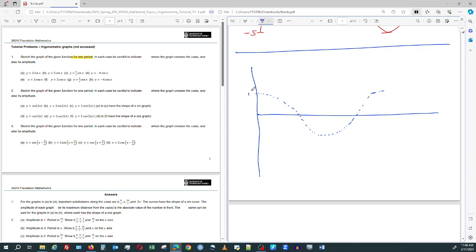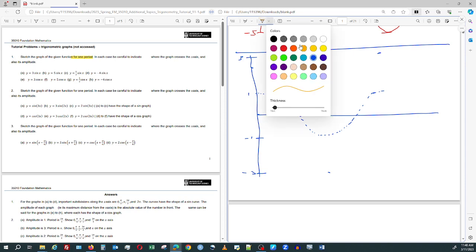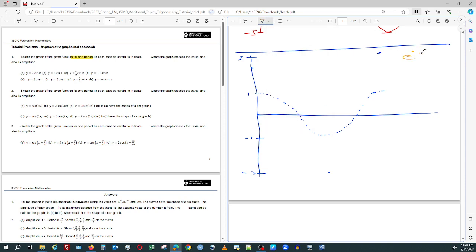So what about 3 cos x? That one's minus 1. So I need to go minus 3. So we're starting off up here, are we, and plunging down to the same location. Coming all the way down to here and plunging back up to the same location. And all the way up here. So we've basically got it built up. So let's do that in orange. Let's do E as orange. So we're going to go on 3 cos.